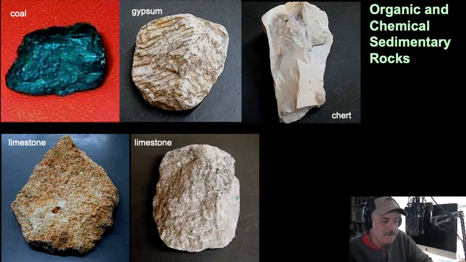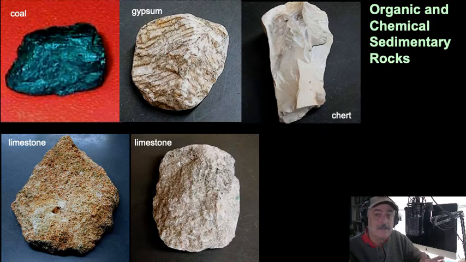So those are five of the organic and chemical sedimentary rocks. In fact, one of them, you could argue, is detrital. One of them is certainly organic, that's the coal. And then the other three are precipitates in an evaporative sort of setting. The other one is a groundwater-based replacement with silica. And then the limestone would have accumulated as organic material as well, in the form of fossil debris.